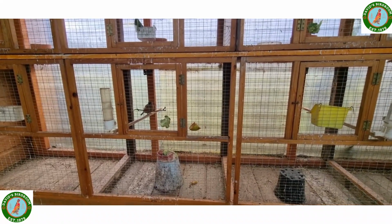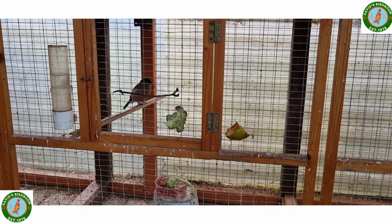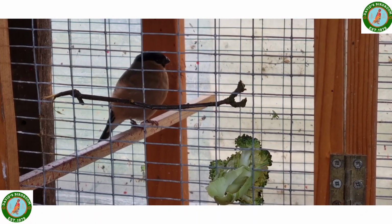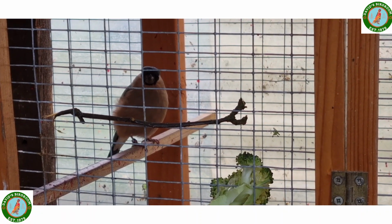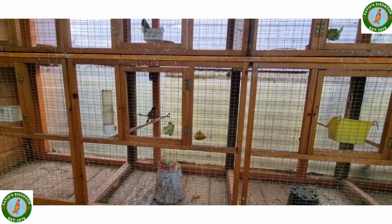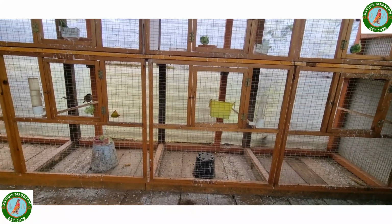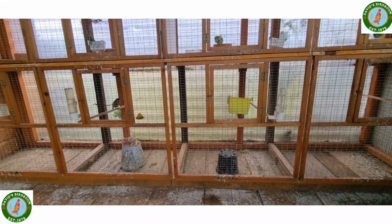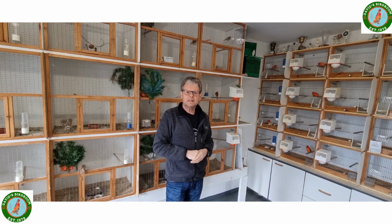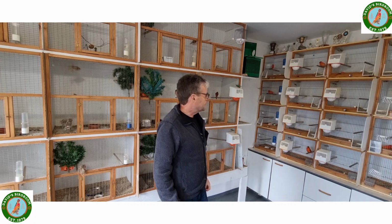Down on the bottom, you can see along the bottom here, that's where I'm going to be keeping my bullfinches. I have a male bullfinch coming in this week, and you will get to see it in next week's episode. So this is Monday. He is due to be here on Wednesday. So I'll have something for the hen bully. She is now in that 9-foot flight. So all being well, get him in, get him settled down, and we'll let you see how he works out during the rest of the season.